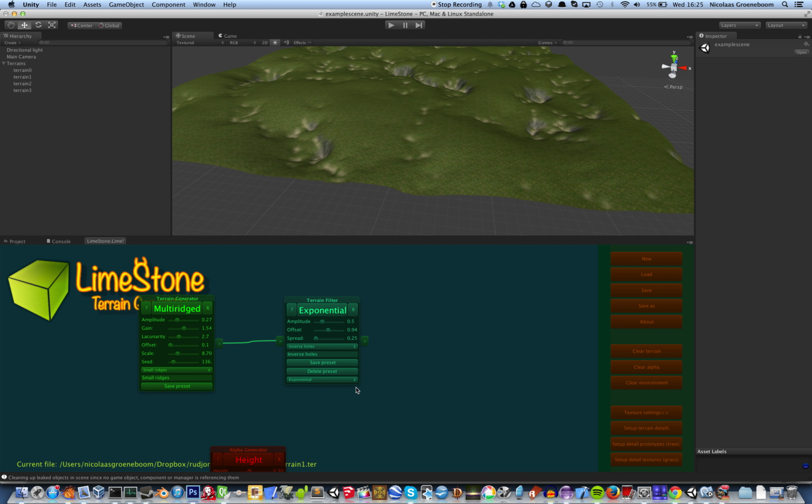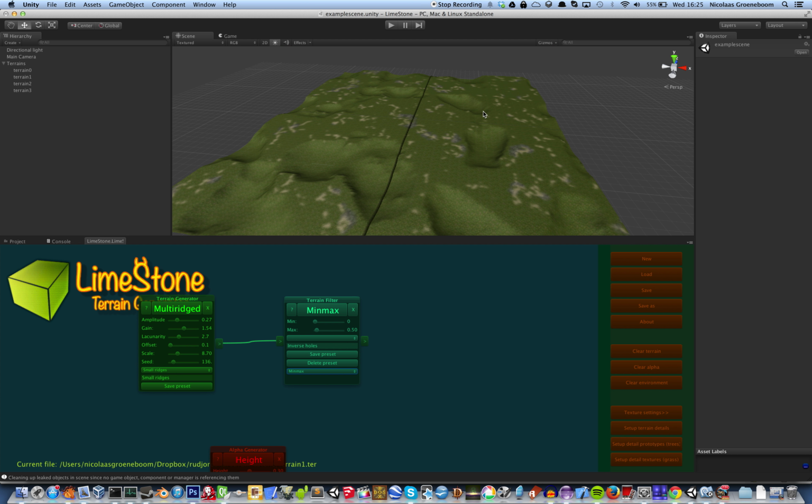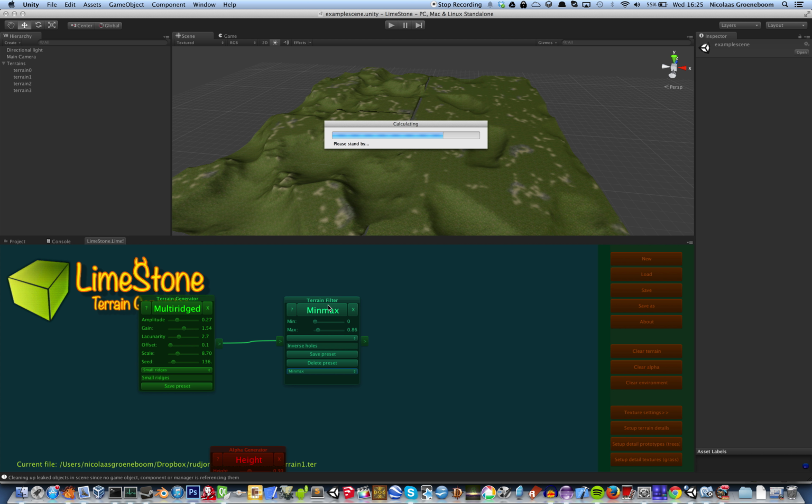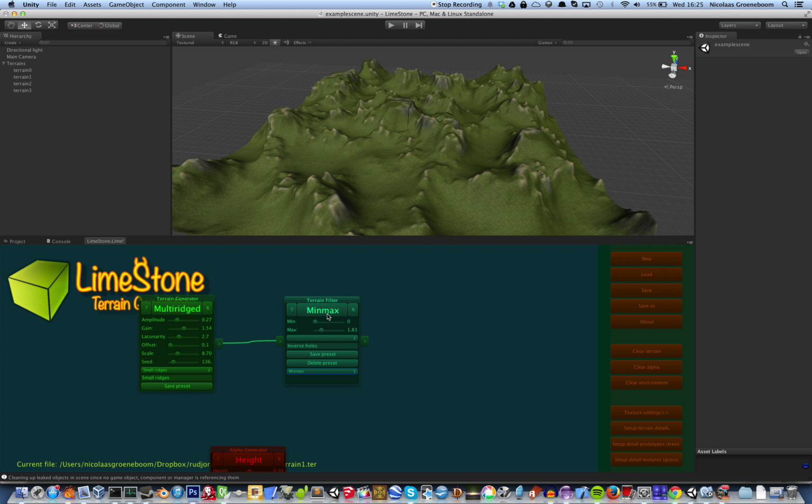Nice one. Or you can choose different kinds like min-max or erode or just scale or invert or take the power of the signal. In this case, we'd like to add a min-max to the node. So let's choose minimum 0 and maximum 0.5, for instance. You see there's a cutoff now, and let's increase that cutoff a bit, so you get something that looks a bit like Badlands or something.